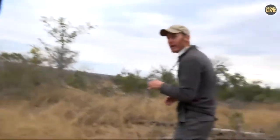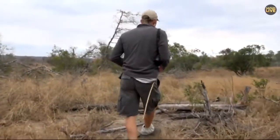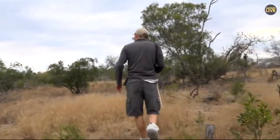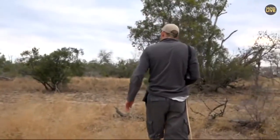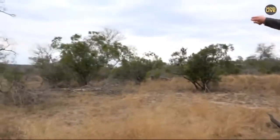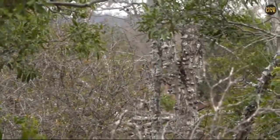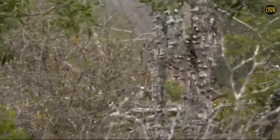But let's just see if we can get through the bushes here a little bit and get another little view on them. I think we might be lucky that they find this bush a little bit safe for them as well. It's between us and them, but they might have moved off altogether. Let's just have a look. See, there they are. You can see their bums through here, but they're going to start disappearing off. There they are. That's it. And there's one female there as well. She's now looking at us. That's quite nice, isn't it?